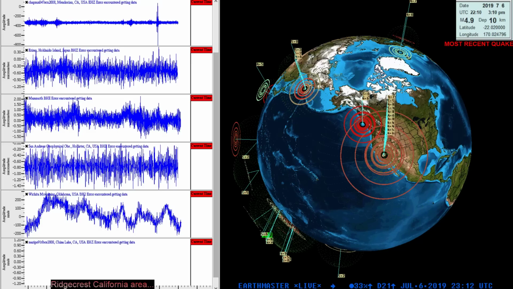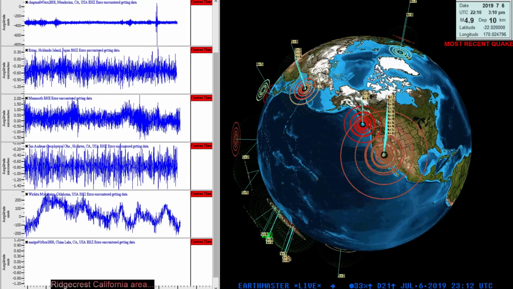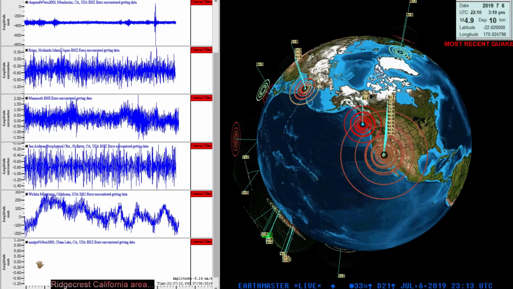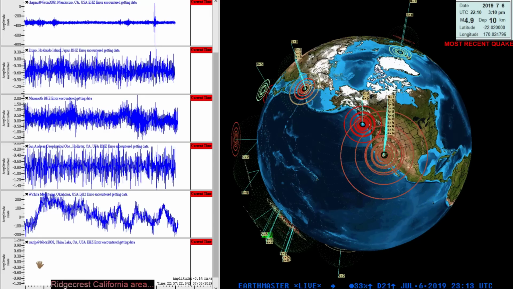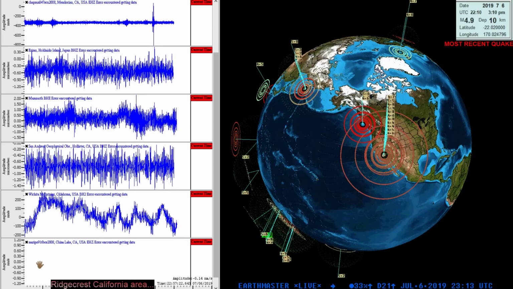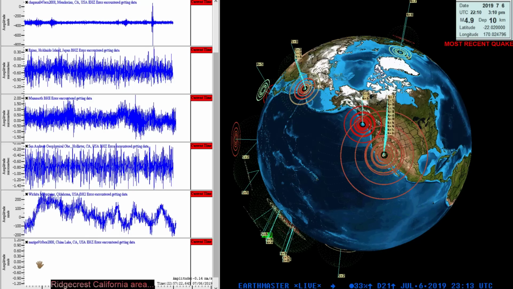I have lost the data once again down in the Ridgecrest area. That's a station down there on the very bottom, China Lake region. No data coming in once again, and I've tried to get numerous other stations around there, but for some reason they're disconnected and they're not working at the moment. It's possible the USGS has it blocked from public view, meaning that we're unable to access the data at the moment, but I will keep trying.